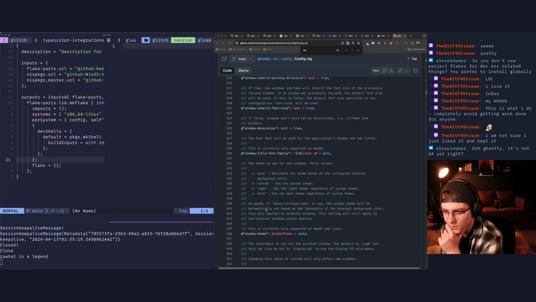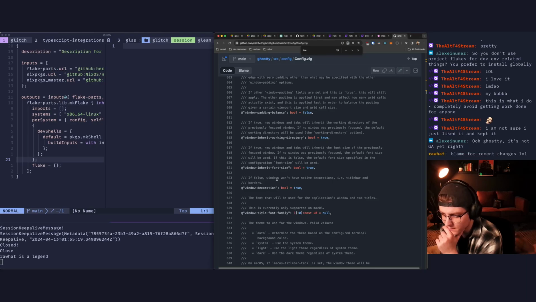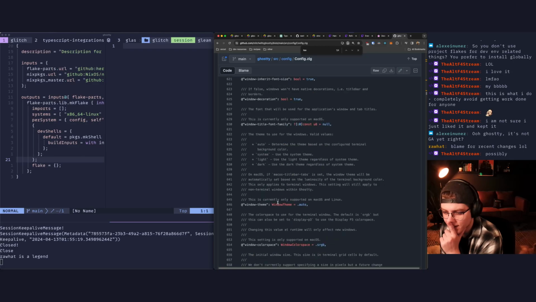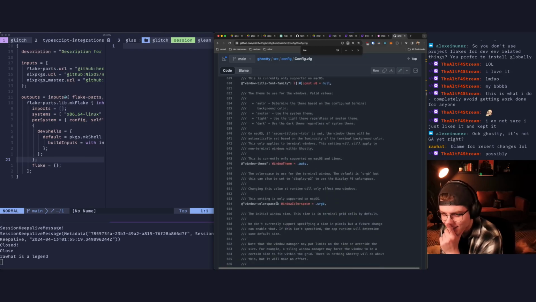Window theme, window title font, window decoration. If false, Windows won't have native decorations. Title bars and borders? That doesn't seem right. Please let me turn it off. Title bar tabs is set.